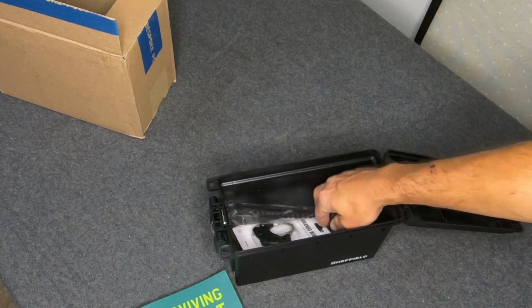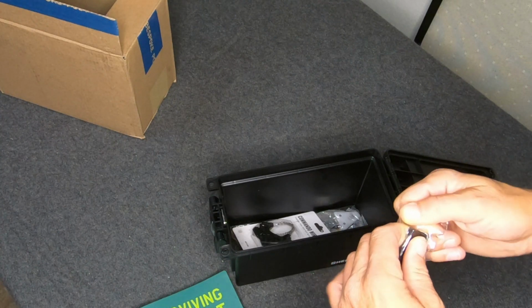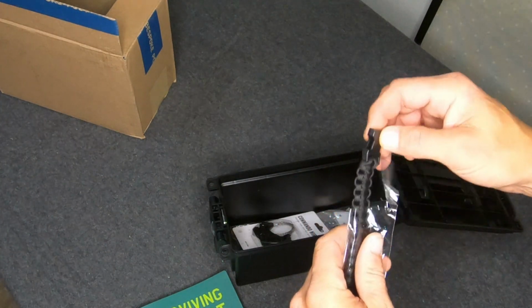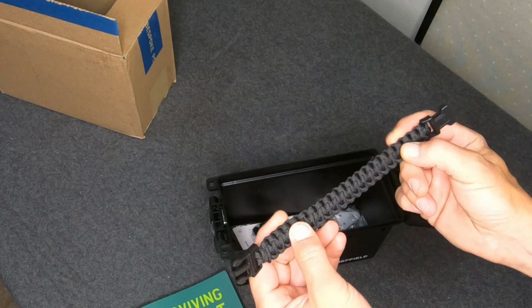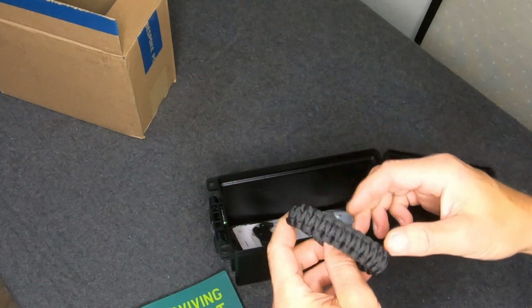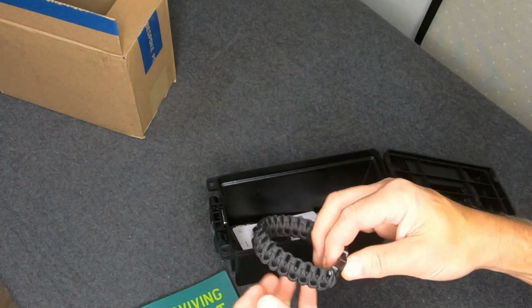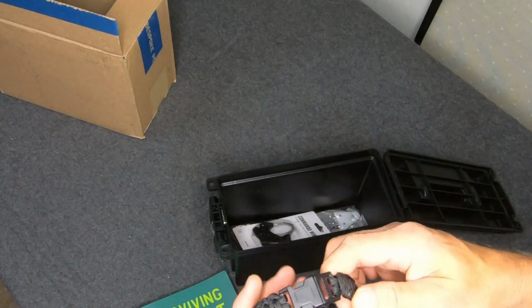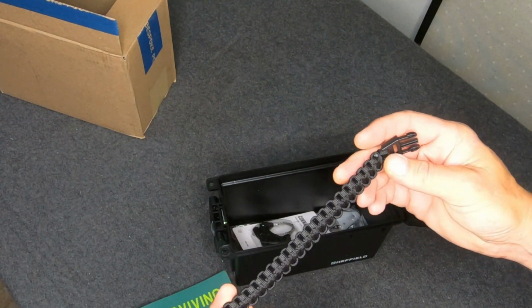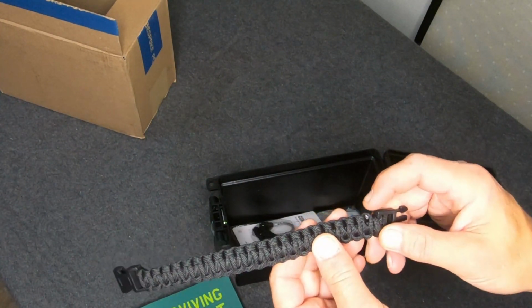All right, so next up we got in here the old paracord bracelet. So we got ourselves a paracord bracelet, which, well, yeah, okay, it's paracord. It is what it is. Clip it together. And these really aren't bad to have. You can clip them to the side of a backpack or something like that. Or if you're that guy that wants to wear it on your wrist, you can wear it on your wrist, and then figure out ten ways of getting it undone. That's been my biggest challenge. Well, you can see there's the end, so it's probably coming out there or there. So you probably want to start with this one.